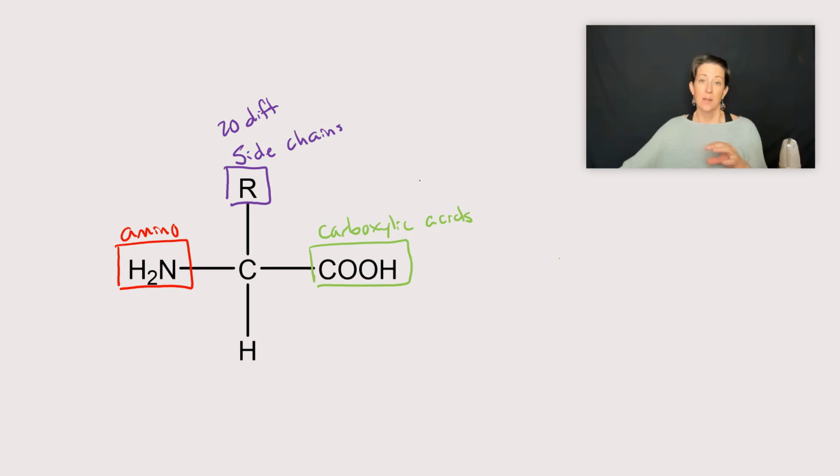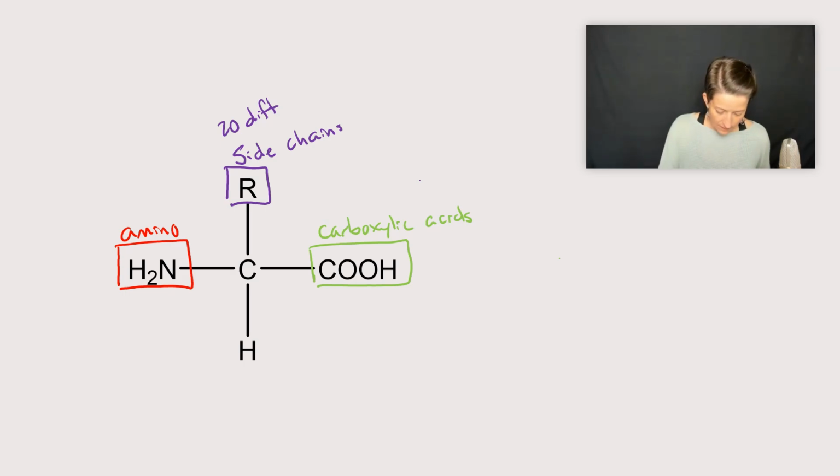Mammals can synthesize within their body 10 of the 20 amino acids, which means there are 10 essential amino acids that you must consume within your diet. That is why it's really important that you have a varied diet, because not every food source has all 20 amino acids. When you have a variety of fruits, vegetables, meat, cheeses, that is where you're getting your exposure to the other 10 essential amino acids.